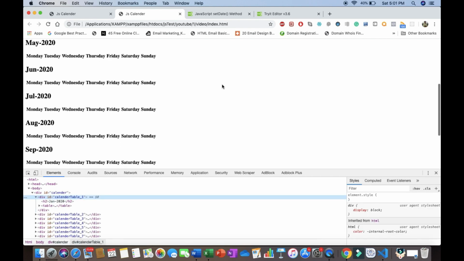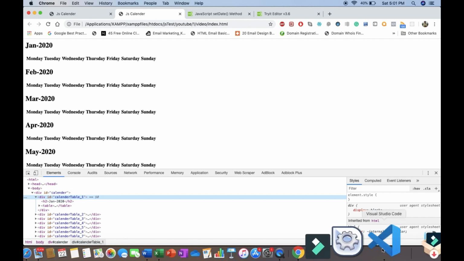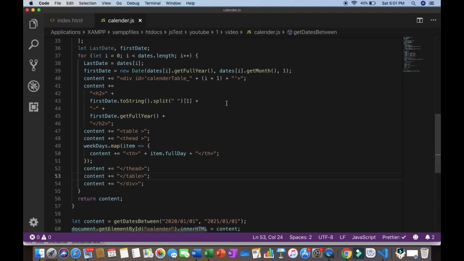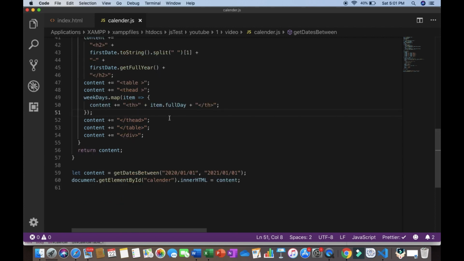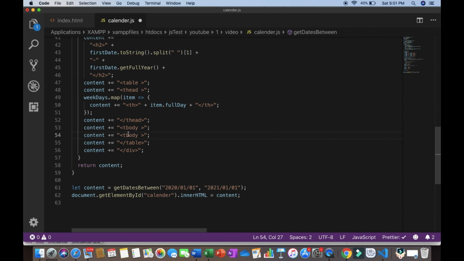As you can see, we're getting it for all months. And next our task would be to print each day, right. So to print each day, after this thead we need to call a tbody, and I'm closing it also, so don't forget to close it, right.